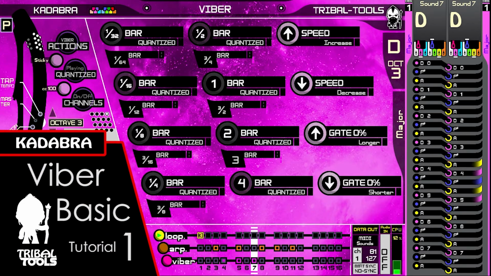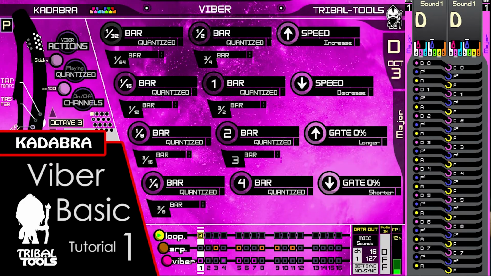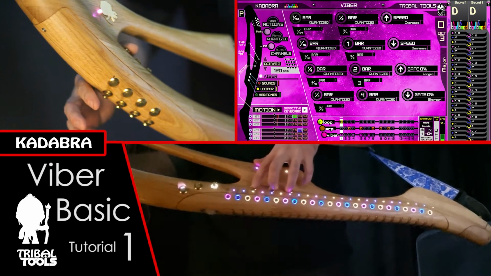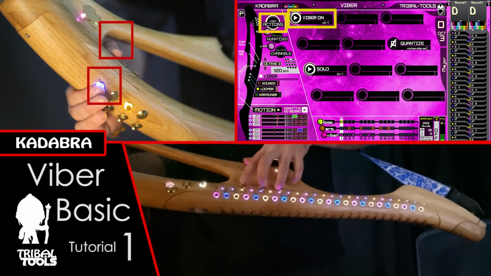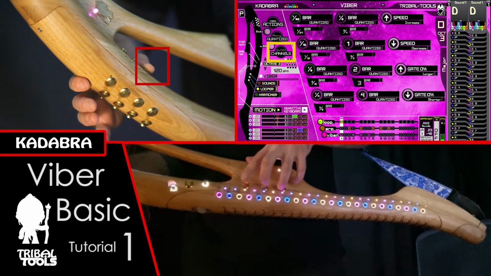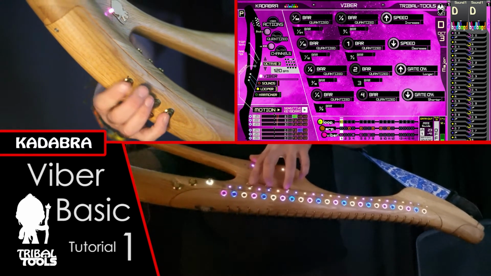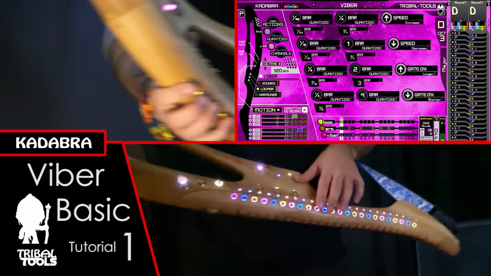Let's hear some features when Viber is used on drum samples. To activate the Viber on our drum sound, we'll hold the 1st thumb and flick the 1st Combi. Another way to activate the Viber is just to flick the 3rd thumb once. That always works, for the looper and arpeggiator too.